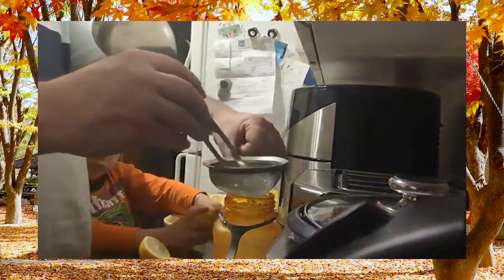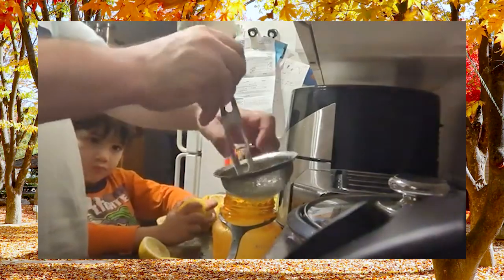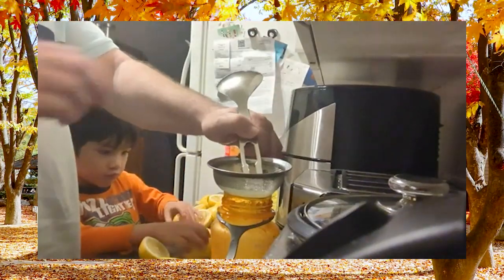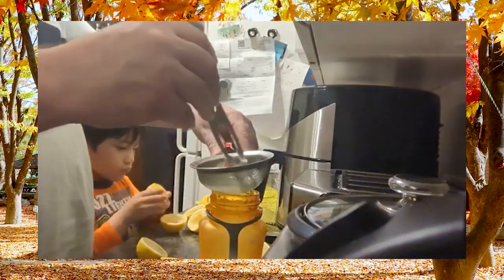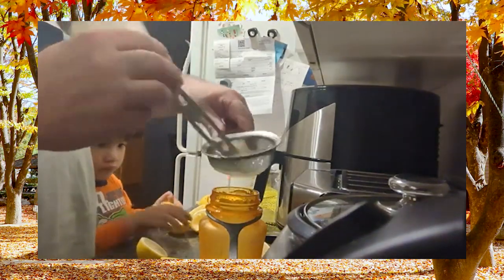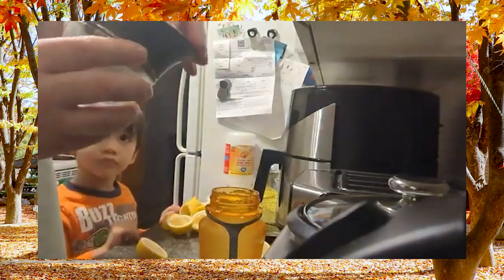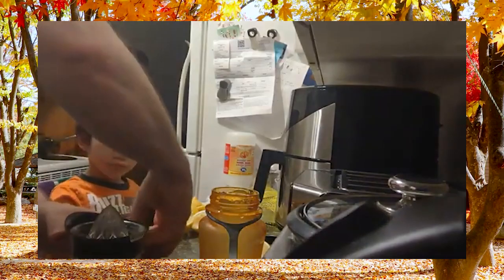There's still lots of pulp in here. Pure juice coming here. Pure lemon juice. This is more pure than the lemon juice you buy in the store, in the little lemon-shaped bottles. So you get a lot of pulp, as you can see right here. Put this thing in here and start doing it with the leftover lemons.